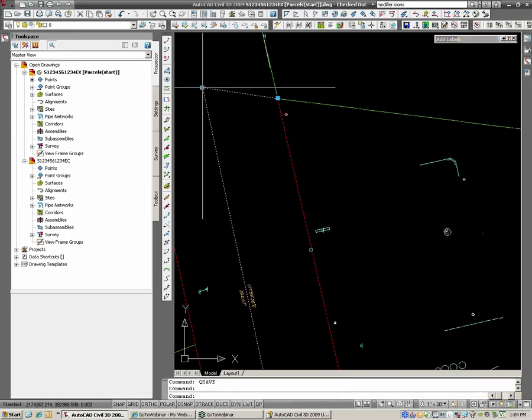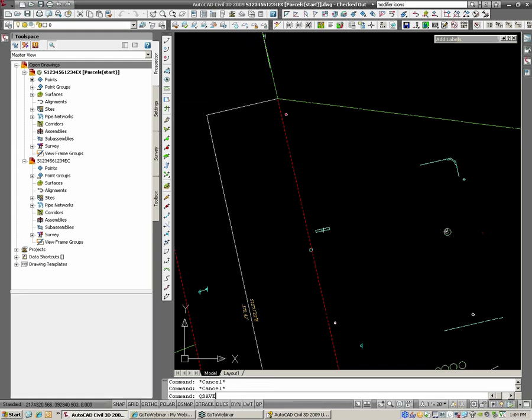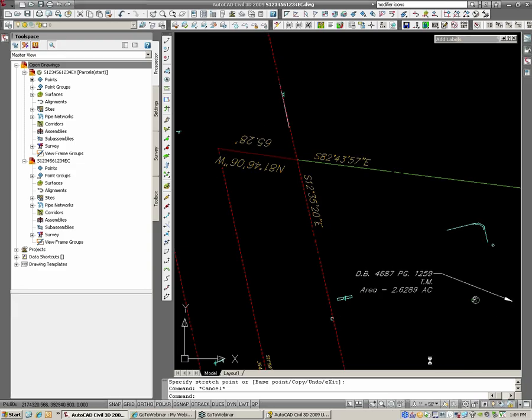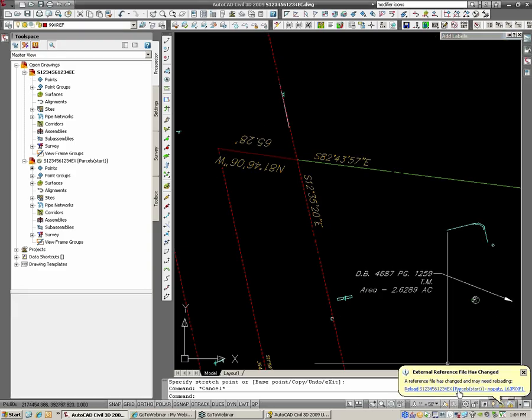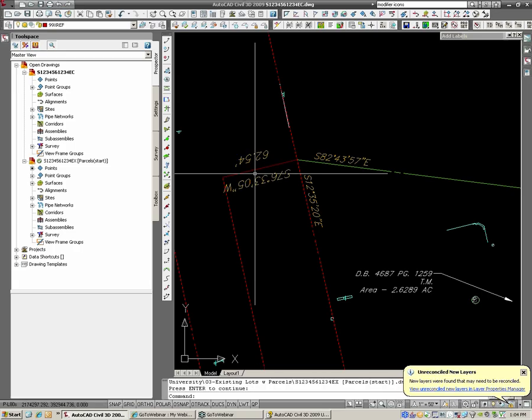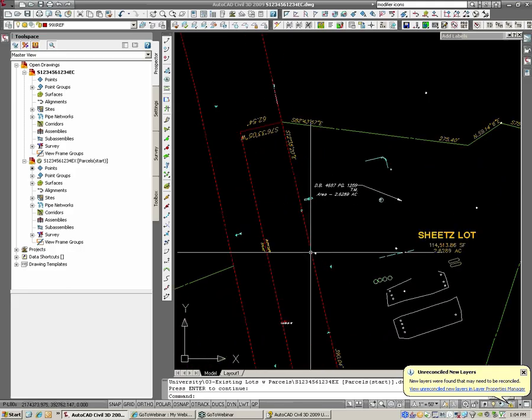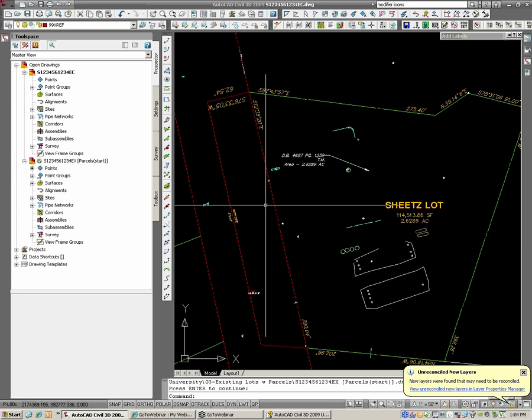line work, okay, save it, flip back over, have it read, update the XREF, my bearings and distances change even for line work. So hopefully that answers your question. No, they cannot overlap. Make sure you do not have overlapping line work. But there is some ways you can think differently about doing it to make that work for your situation.